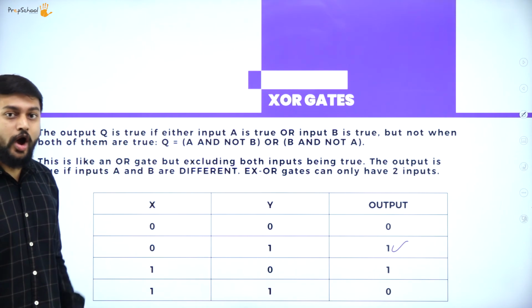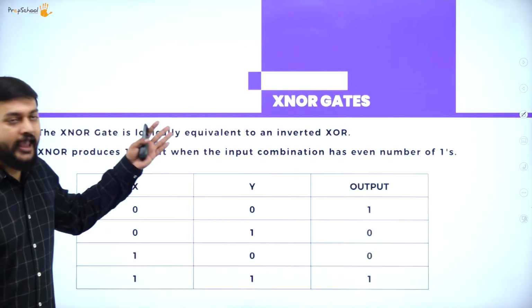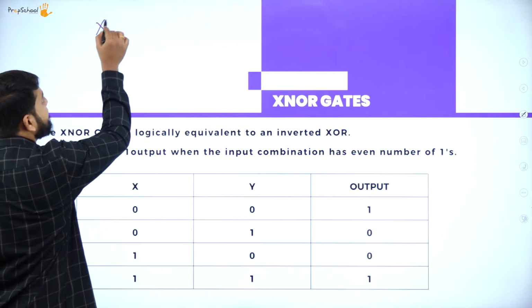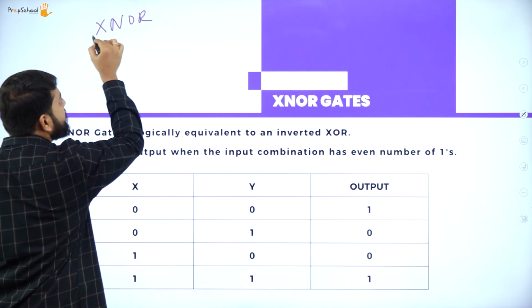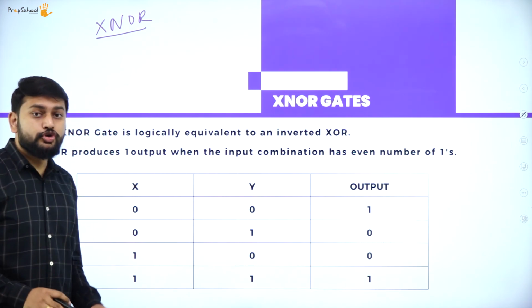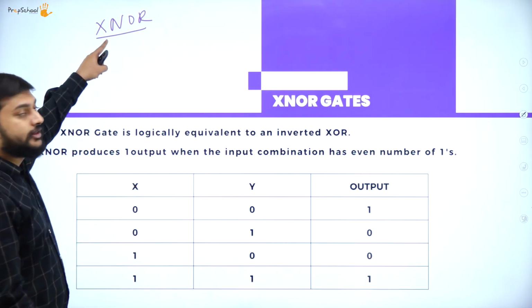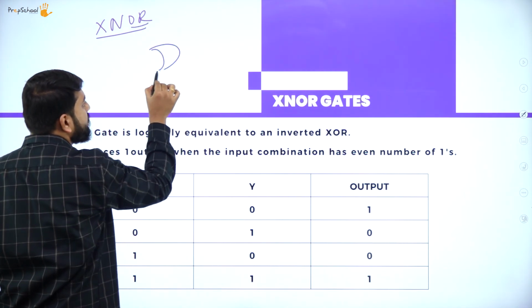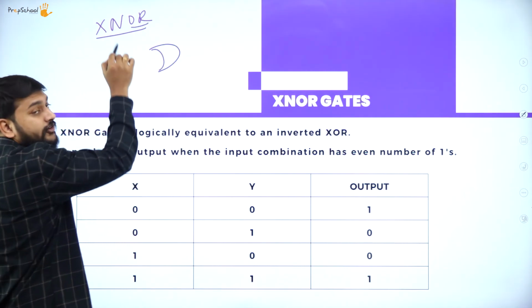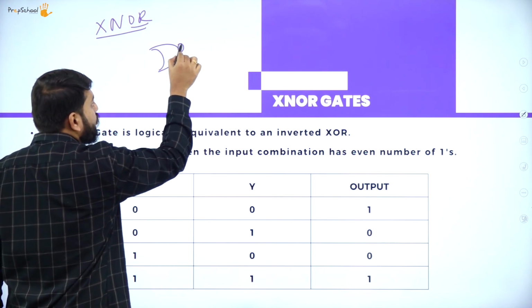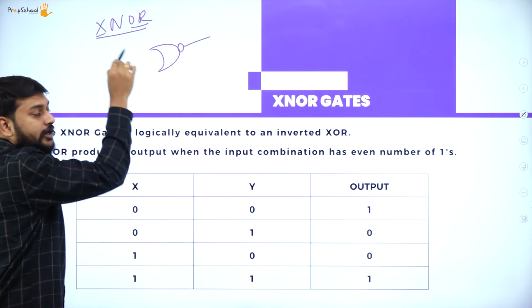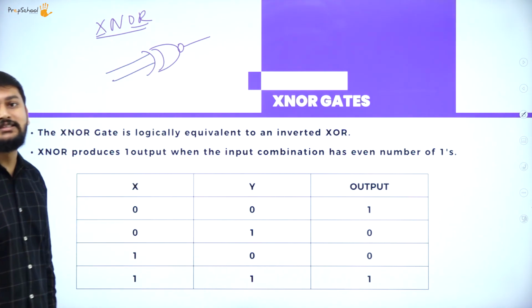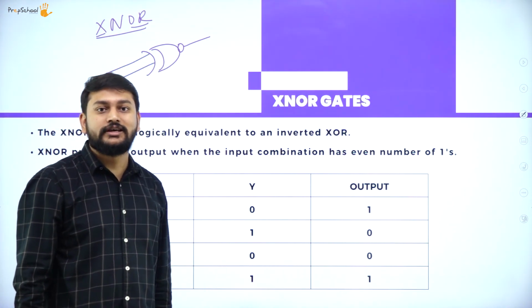All right. The complement of this is the XNOR gate. That's very simple. How do you write this? You have XNOR. Let's understand how to write the graphical symbol for this. You should be able to write the graphical symbol by looking at the name. What is the gate that you have? You have the OR gate, so let me write the OR gate first. Then you have N, which stands for NOT, so you will write the NOT. After that you have X, so you will write the extra curve. This is what we call an XNOR.